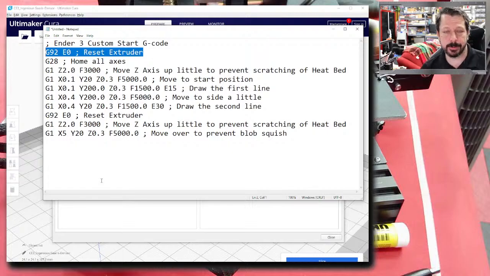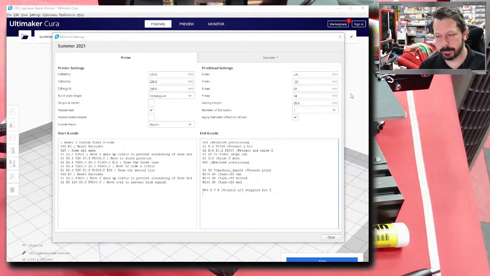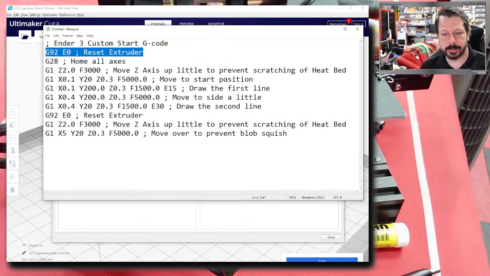Before the start G-code, Cura is going to go and heat up the nozzle, heat up the bed to whatever temperatures you set in the slicer. So it's going to have already done that. I don't think it's actually going to have moved any of the extruder, but it's just going to make sure that it's starting at 0 filament extruded.